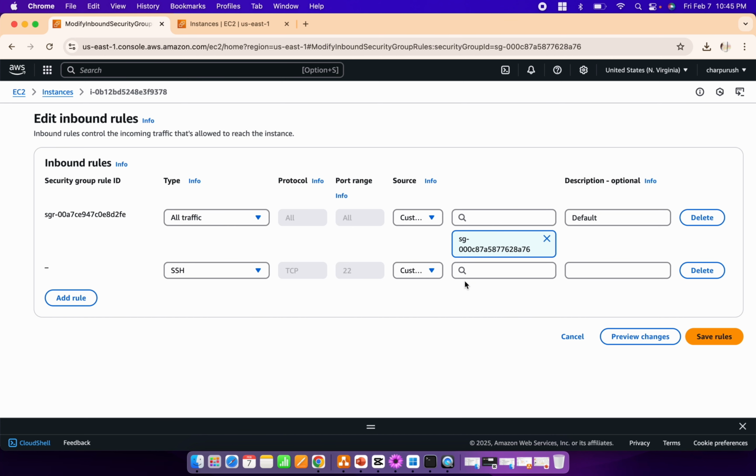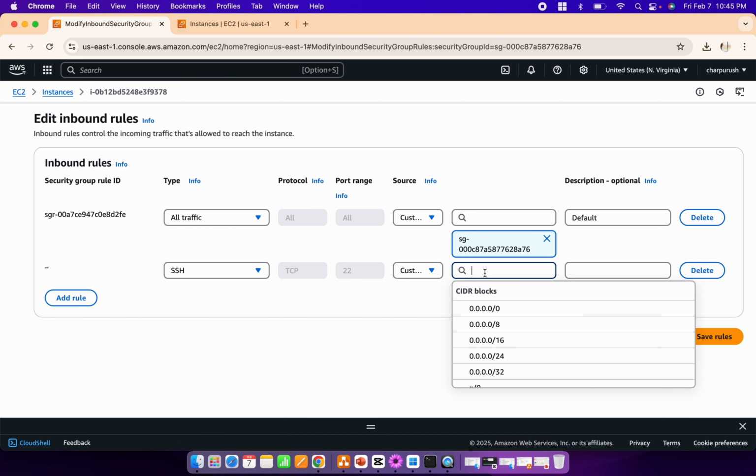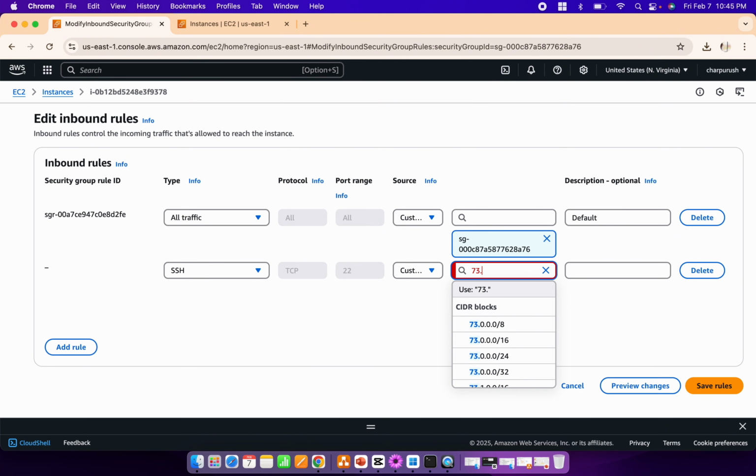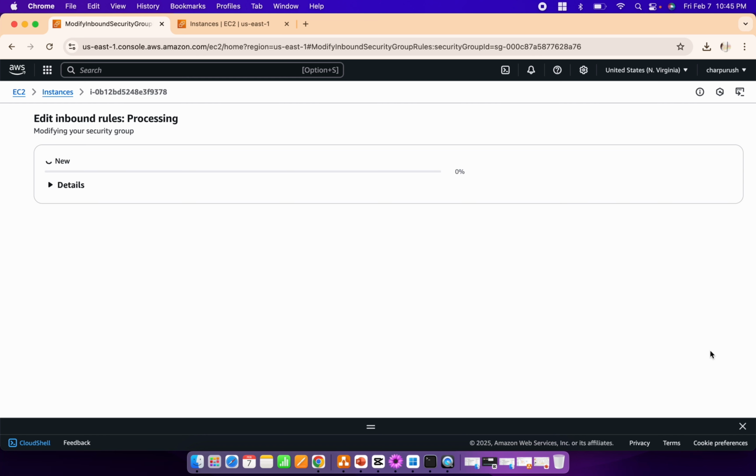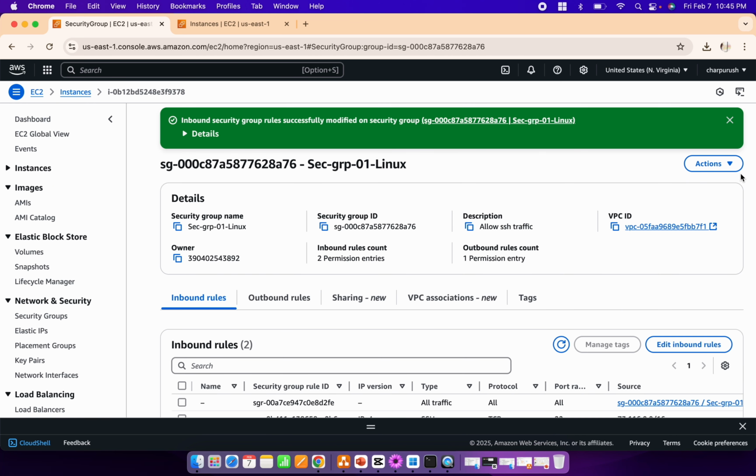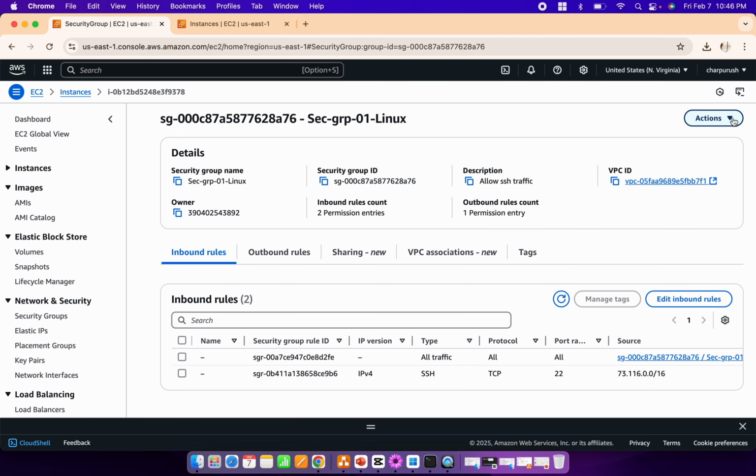Click on SSH and edit the CIDR block, that is 73.116.0.0/16, and save the rules. Currently we added the RDP rule for the Windows security group and the SSH rule for the Linux security group.